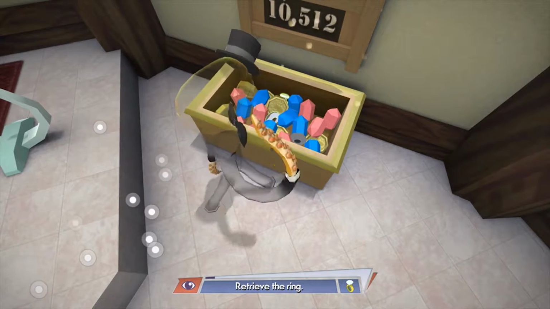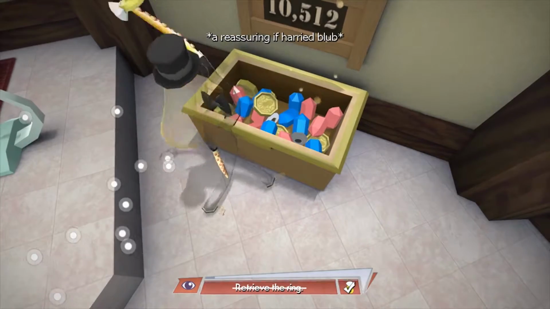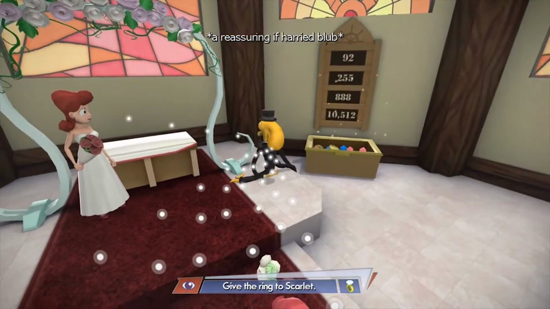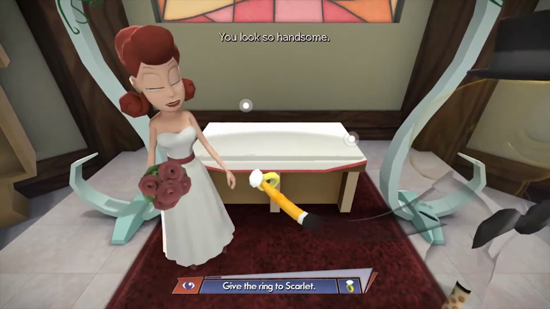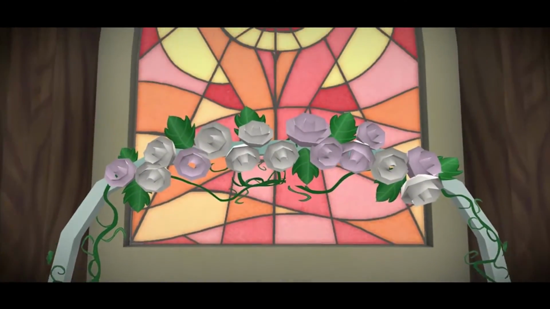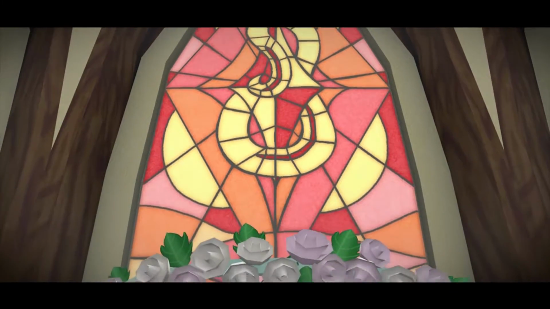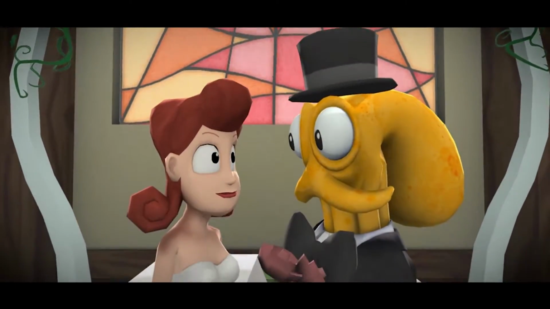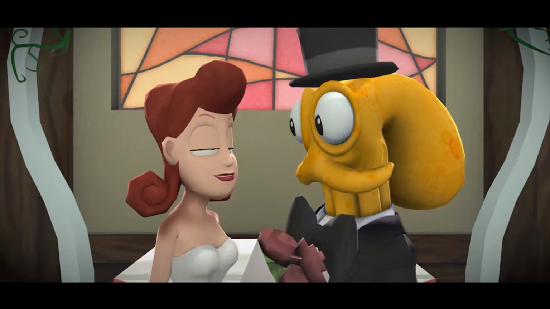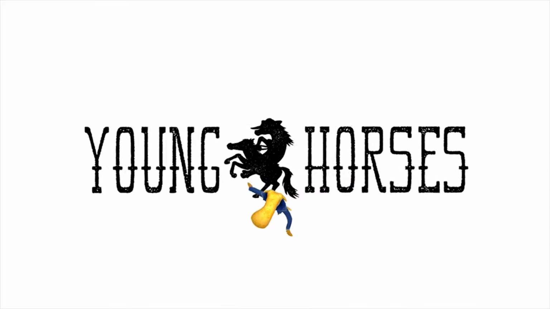Is it in here? Is that it? Is that the ring? I see it. It's right there. Need any help over there? No, I got it. Don't you worry. It's a big ring. No wonder you're marrying me. Oh, I'm sorry. You look so handsome. Thanks. I used a lot of hairspray so I would look this handsome. Yeah, look at me. This is a real mustache, not a fake one. Those aren't tentacles. Oh God. Shield your eyes. Young horses.